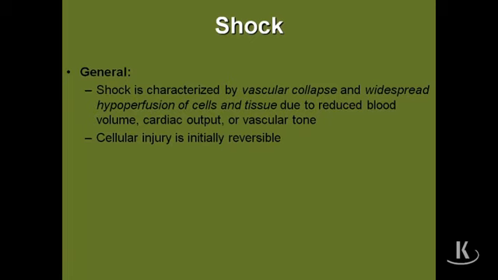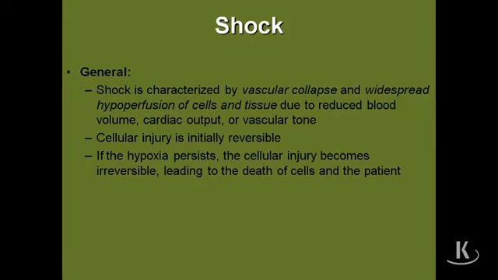And now what is going to happen to the cells? They go from an aerobic state to an anaerobic state, and you develop a metabolic acidosis and cellular injury, leading ultimately to death. The cell injury in shock is initially reversible because the biochemical changes always precede the morphologic changes. When the cells start to die, depending upon the reserve of cells in the tissue, it can be a point of irreversibility clinically, and the patient will succumb to it. So this becomes important in how you look at shock.